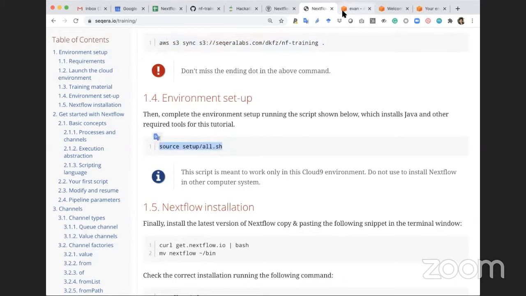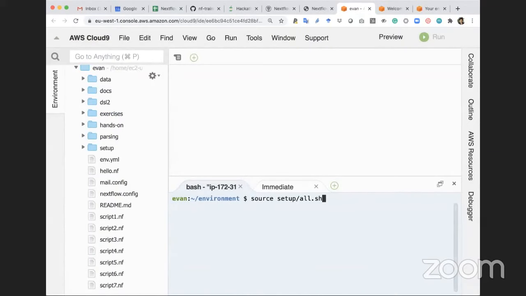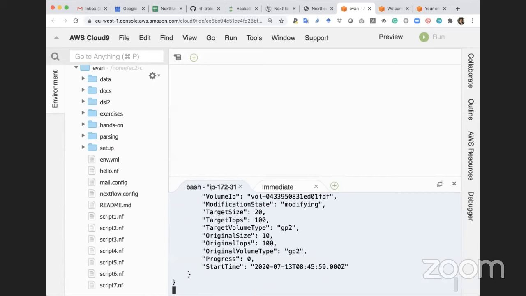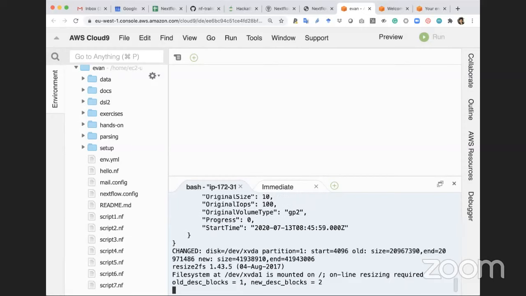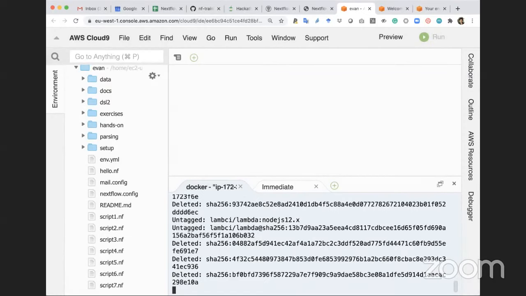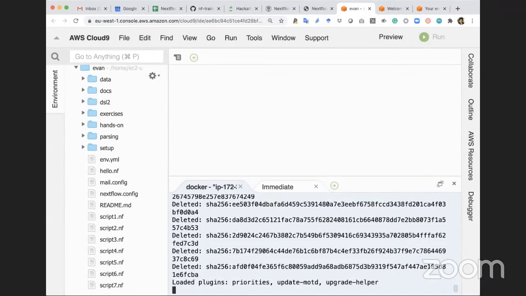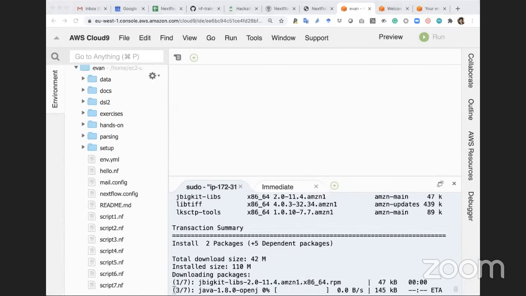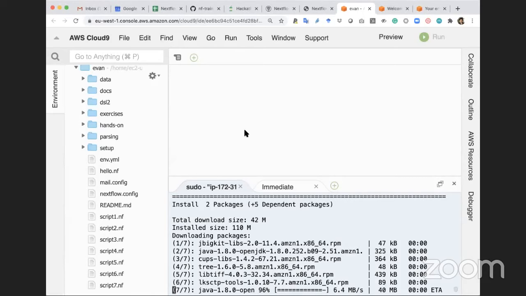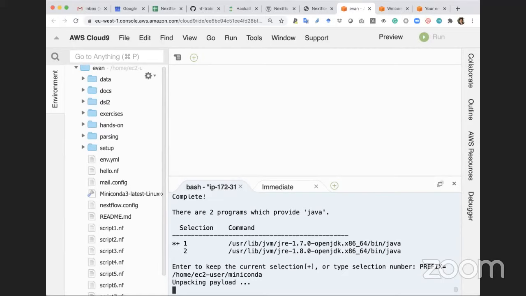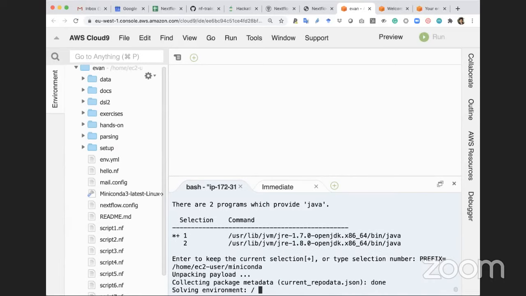we want to do a setup of the environment. Run through this here. This just takes a few minutes to run. I see there's some people having some issues with unable to locate credentials. As I said, don't worry too much if we can't do it right now. We can set that up for you afterwards. So this is just installing Java that's required, as well as a few other requirements that we have for running this environment.